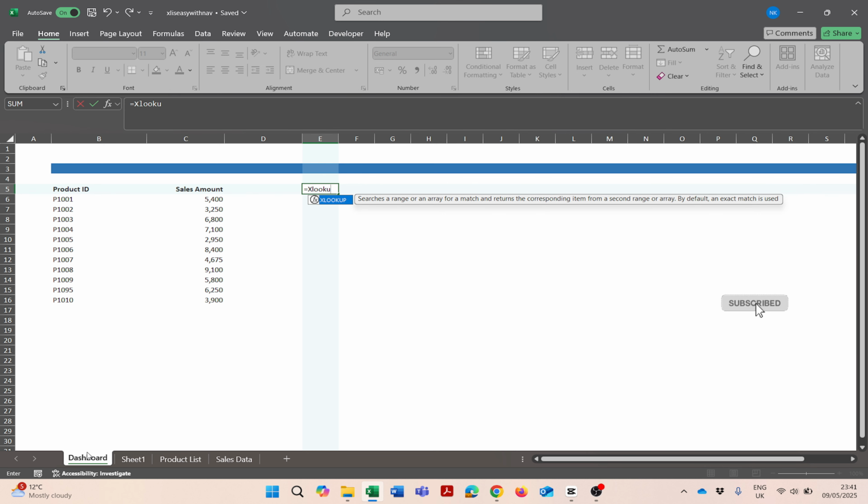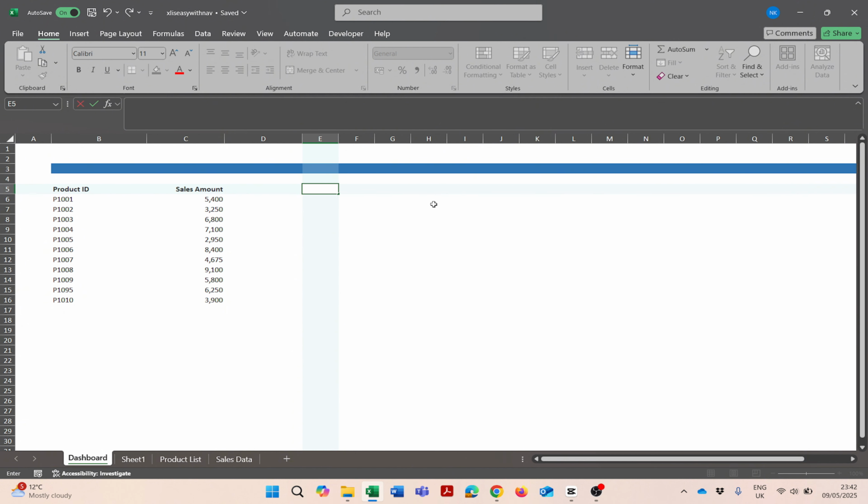I'm talking about the XLOOKUP function. You are smart enough to figure it out, but let me explain. The XLOOKUP function allows you to look up a value in a lookup array and then return a value from your range selection regardless of your data layout. All you need to do is select a value for lookup value, then select a column or row for lookup array, and then simply select a column or row as your return array. It seems pretty simple, isn't it? Let's see how it works with a practical example.